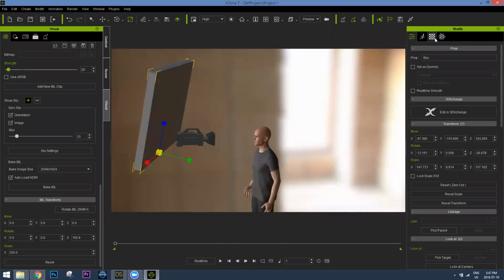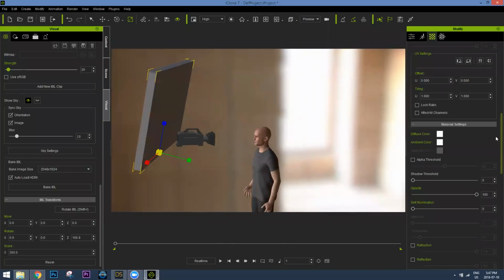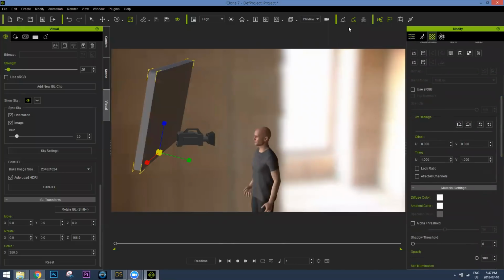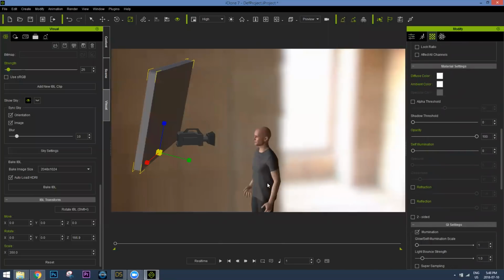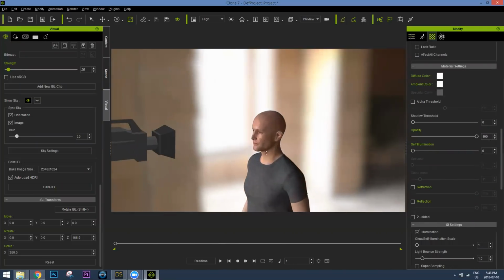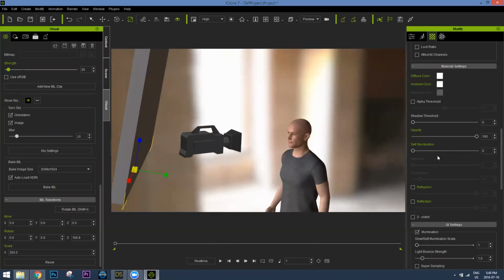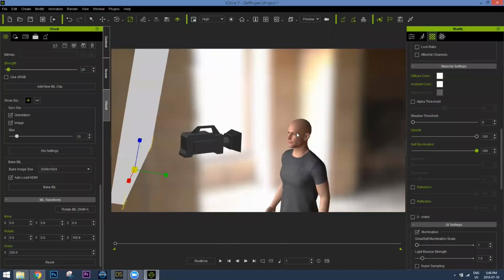The first way you can do it is you go to materials and you can use self-illumination. So the first thing you need to do is I need to enable global illumination up here. So once I do that, nothing's going to change because we don't have any lights in our scene except for the IBL. Then we can go down here and we can increase the self-illumination of this object. When we do that, you can see a very subtle difference on his face.